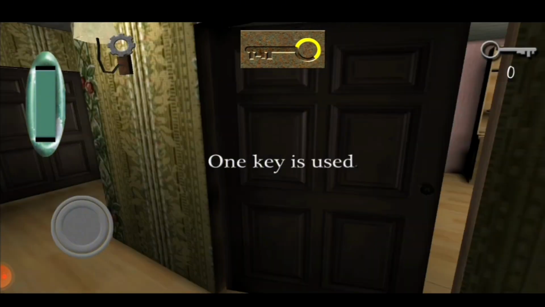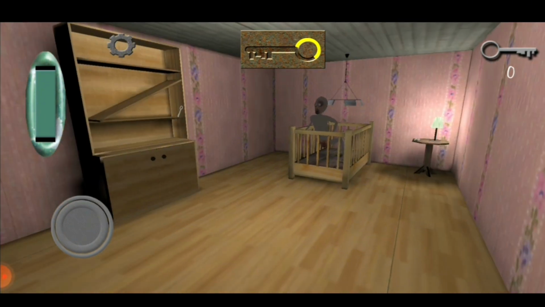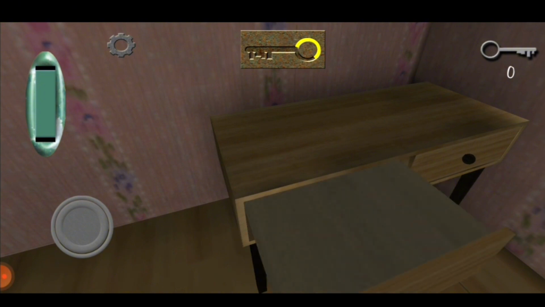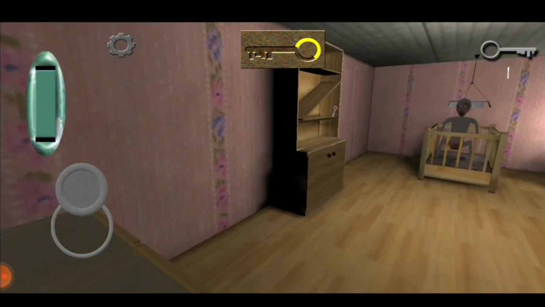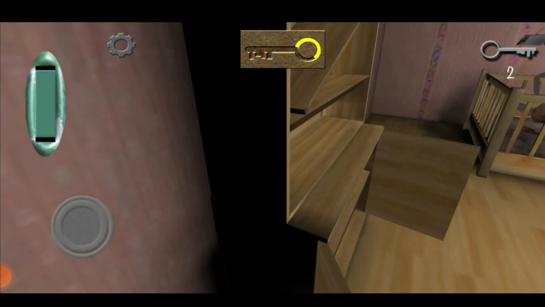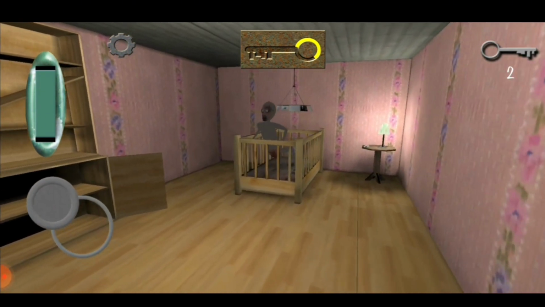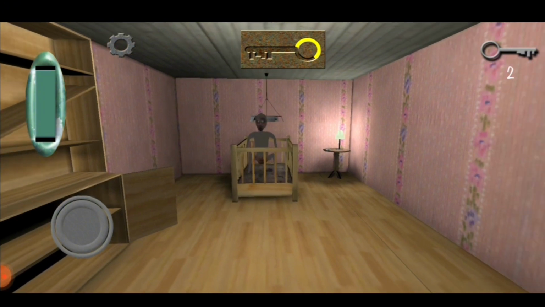Alright, what's in here? One key is used. Is that all? You've got to be kidding me. You have absolutely got to be kidding me. Wait, what's in here? Can I open these? Oh, another key. Is there anything behind there? Okay, grab that key from there. That's good. I don't think there's anything over there. How did that baby get into the crib?